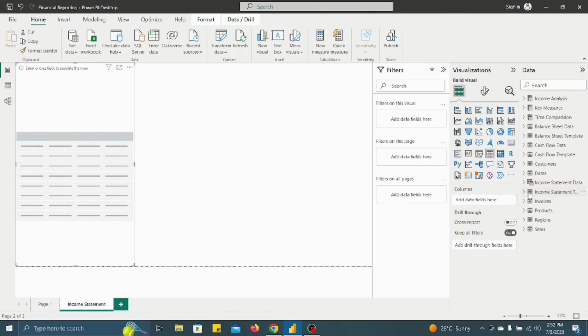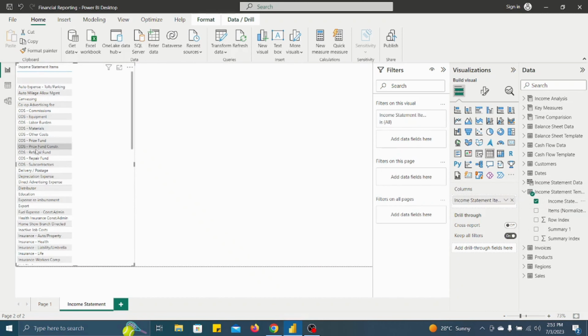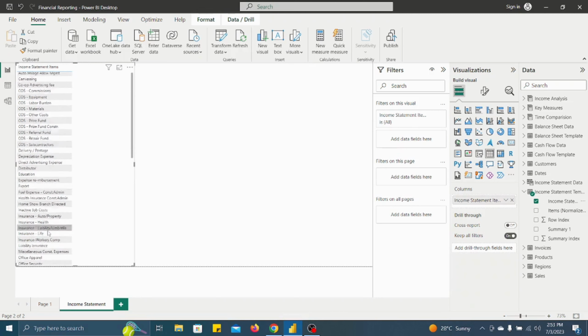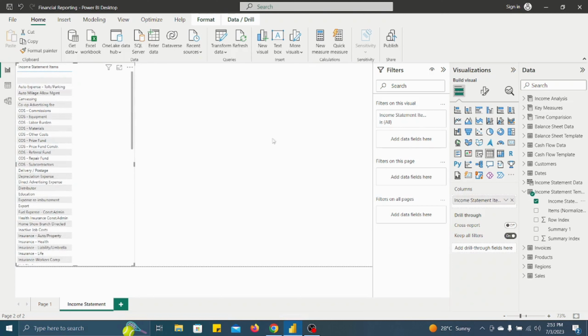Basically, we need our first column, income statement. These are our statement items for which we will get the numbers, because the template is already created, right? So we are getting these particular items from that template. Now we need the respective numbers of these items, but before that we need to arrange these items in a proper way, which we have arranged in the template, right?